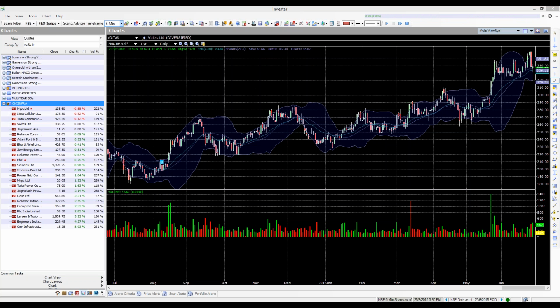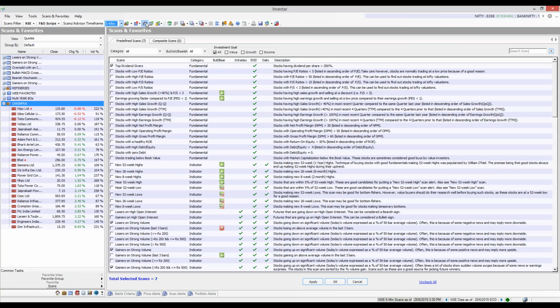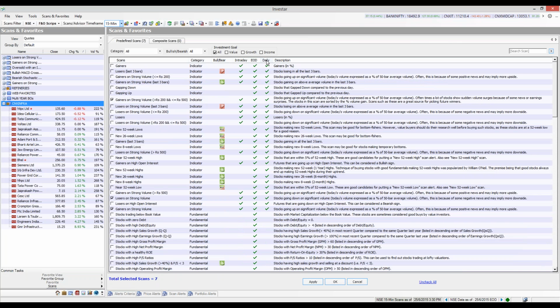Sure. Today, the daily time frame scan only supports very few scans. So if you go to the manage scans, can you click the manage scans for me? That's the third button there. That one. Right. Now if you see here, there are 3 columns: intraday, EOD, and daily, right? Yes. Just click on the daily so that we can sort it based on which are supported in the daily time frame. You'll see a handful of them only. Right. And they're all related to volume, open interest, highs and lows. That's it. Okay. All right.